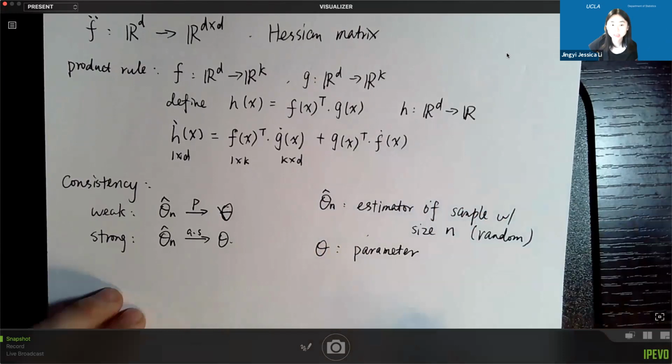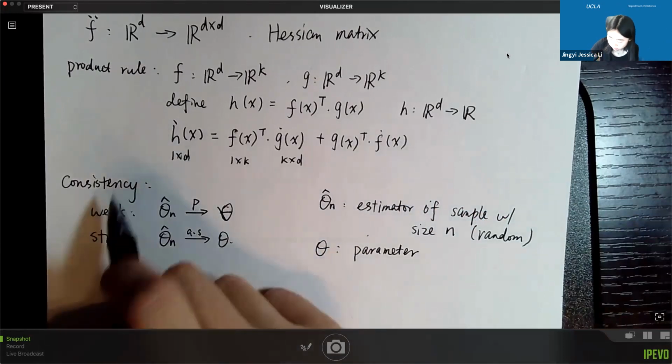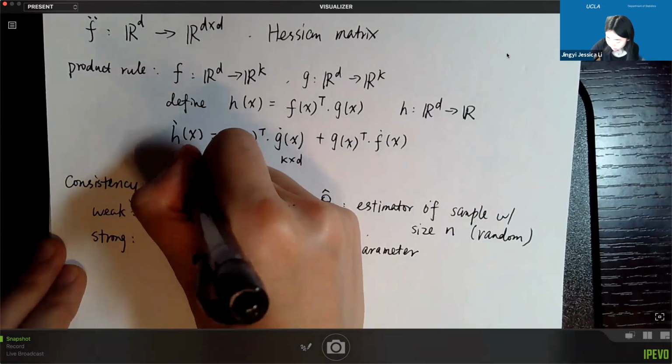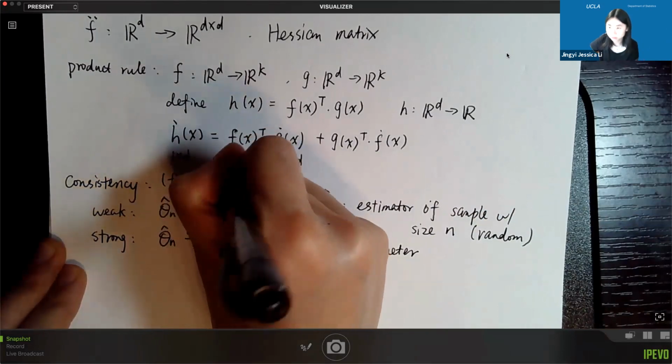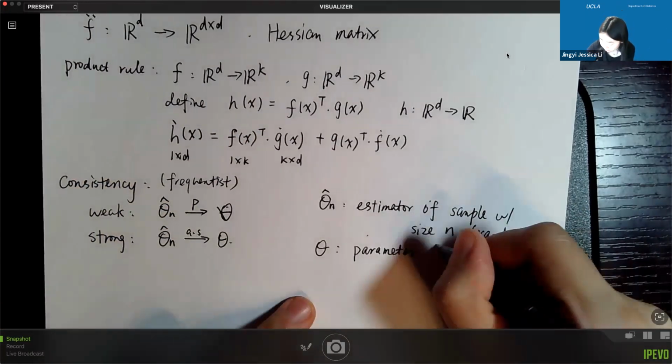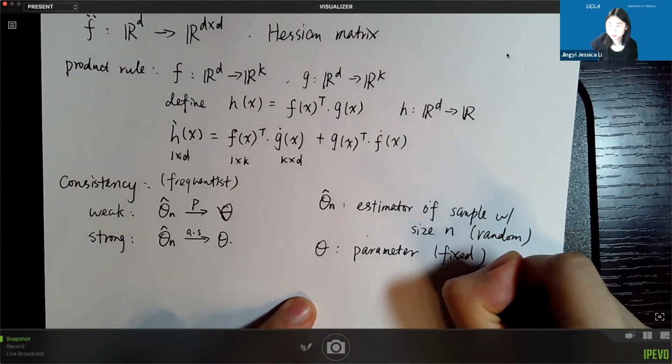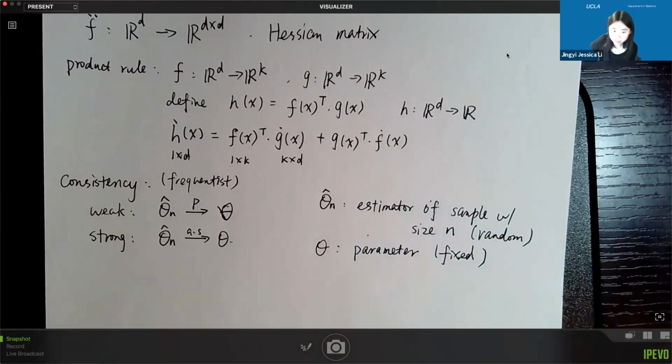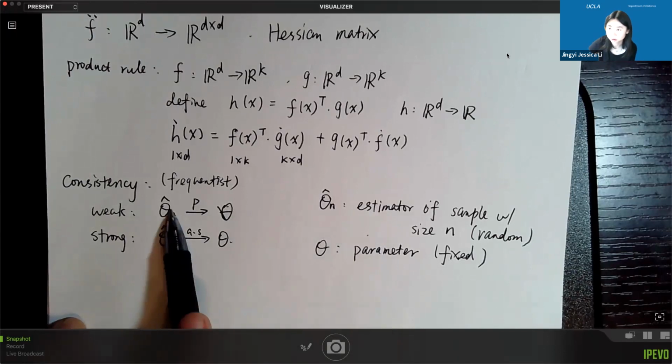In the frequentist paradigm, this is quite a frequentist thing. Later, Bayesian people may try to make some connections, but classically it's a frequentist thing, and it's considered as fixed. So you see, it's much easier than our general discussion because now your limit is fixed. We only have randomness on the left-hand side, right? An estimator is random because the sample is random. When you draw another sample of size n, you get a different realization of your sample. As a result, your estimator has a different realization.